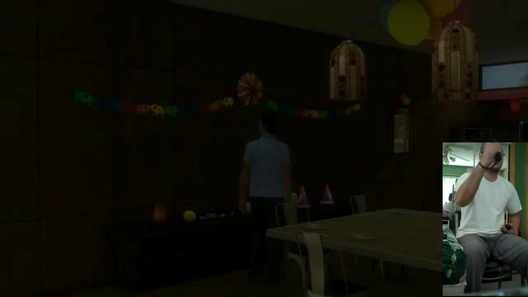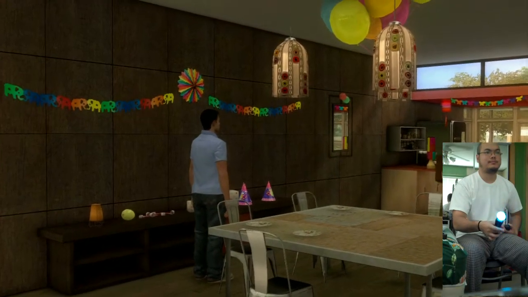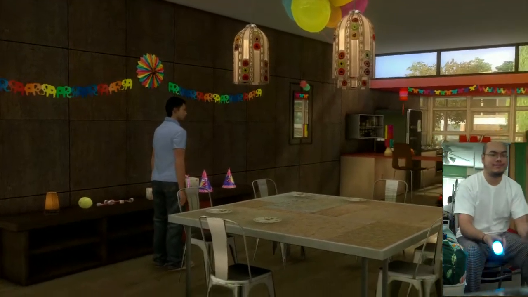You use the Move to mimic the actions in the world of Heavy Rain. If you want to open the door, you go forward and back, as if you're opening the door. When I was using the shower, you twist, as if you're twisting the knobs. Or if you want to drink, you don't have to, but you could mimic drinking. It's pretty fun.